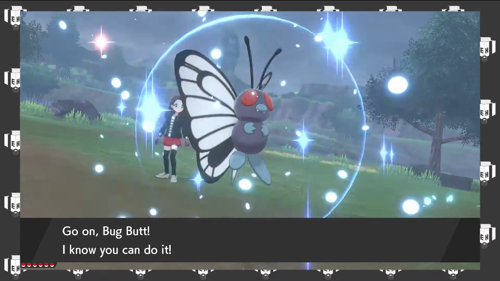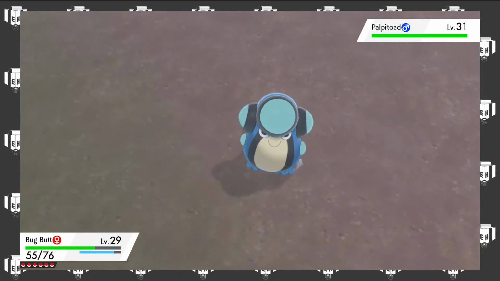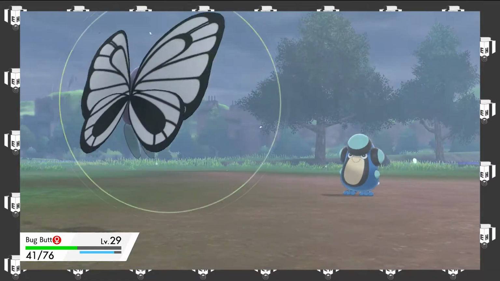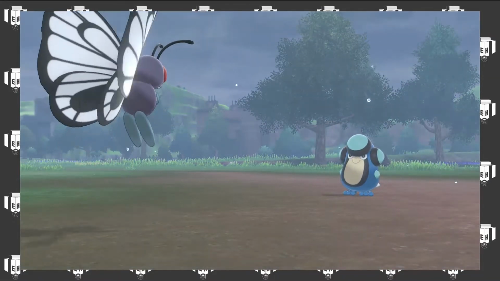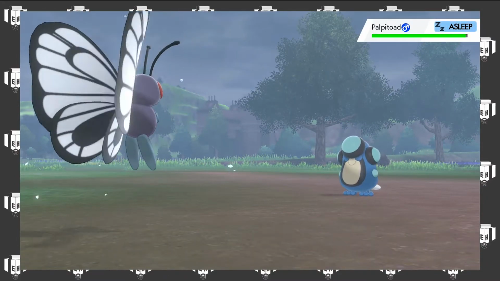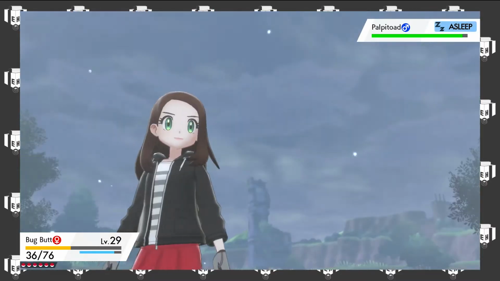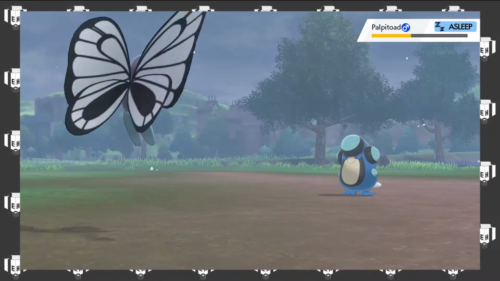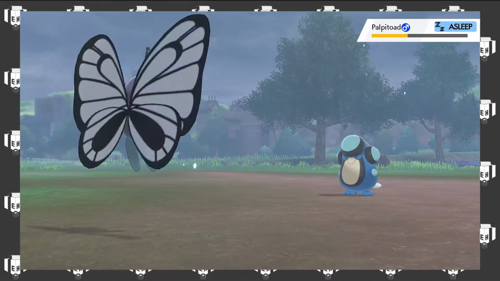Alright. Bugbot! You got this. This one, luckily, we can put to sleep. Well, but it's faster, which is probably fine. Okay, 13 damage, not bad. Yeah, crit on that does 20. So, yeah, we're good for now. Air Slash. Oh, is this a speed tie? Is that what we have going on? Because last time he went first. Alright, next. Hail.